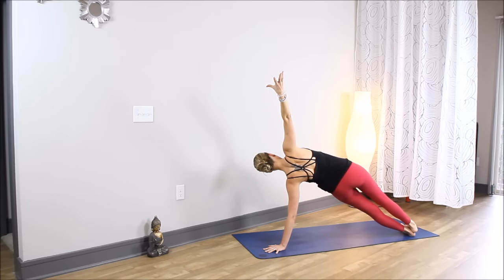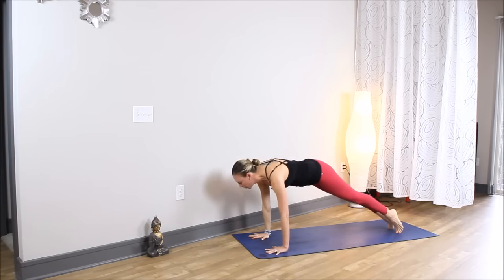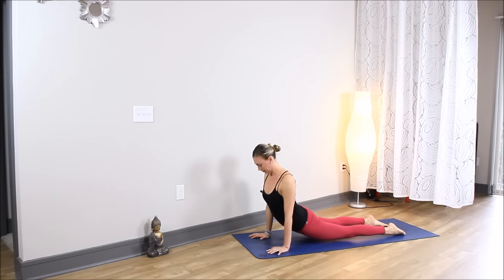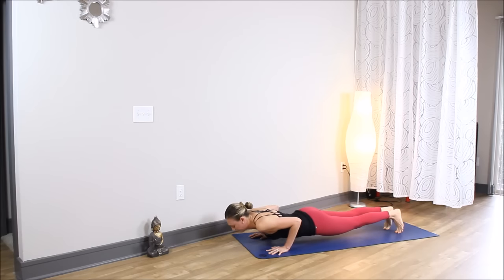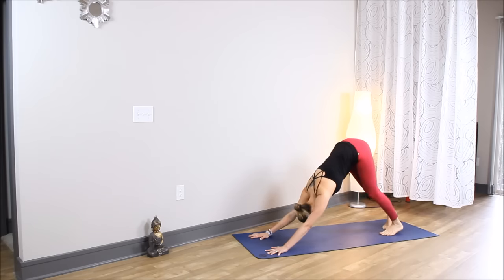Big breath in. Lift the hips higher this time. See if you can bring the gaze upward. Big breath out. Come back to plank. Shift forward. Lower chaturanga. Inhale, up dog. Exhale, back to chaturanga. Inhale, plank.